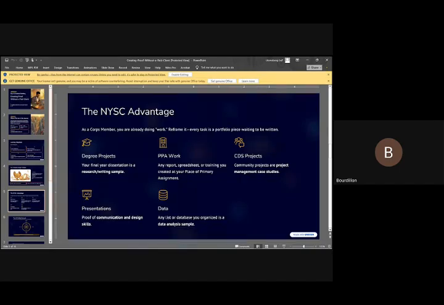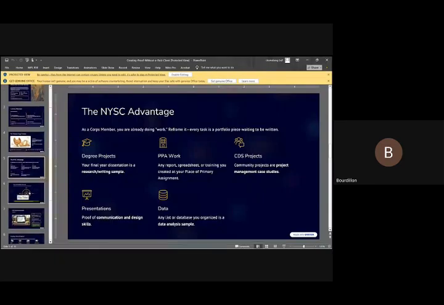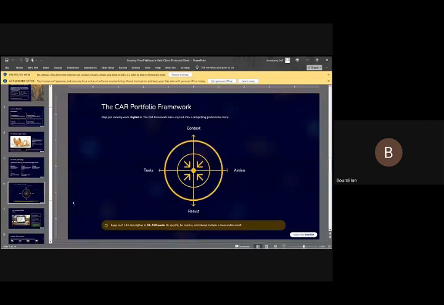That is very understandable. A database you organized is a data analysis sample. So here's just a brief insight for your current position on how you can apply it.